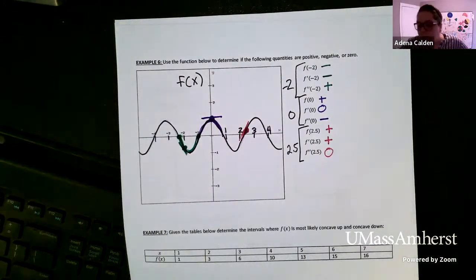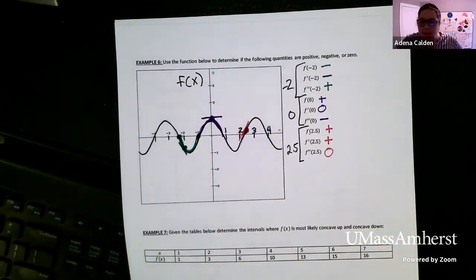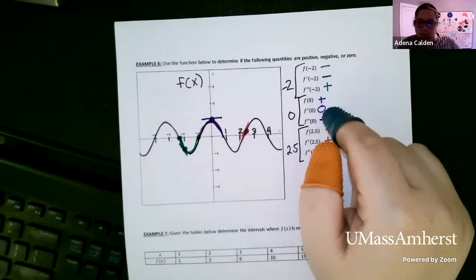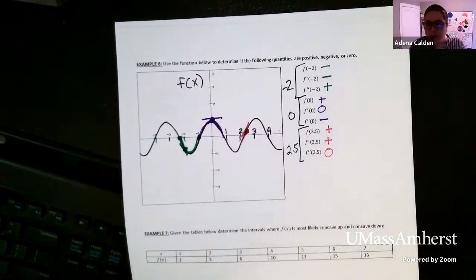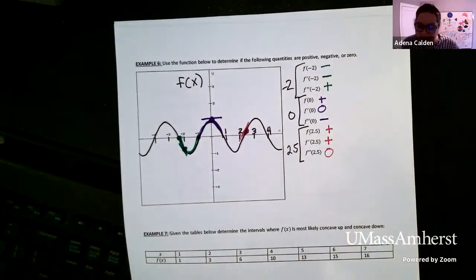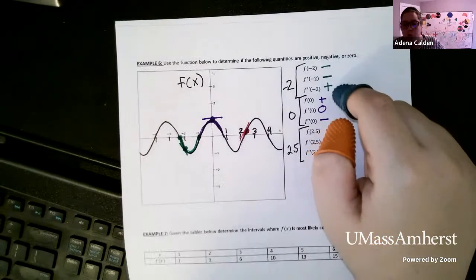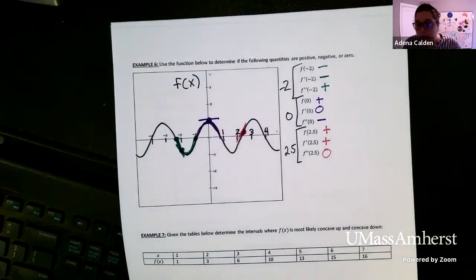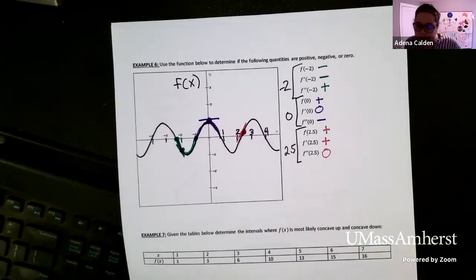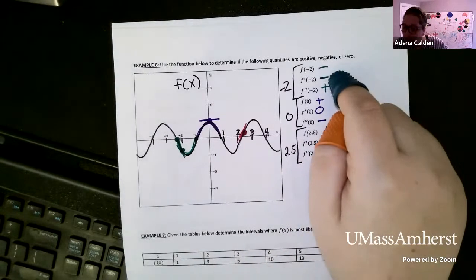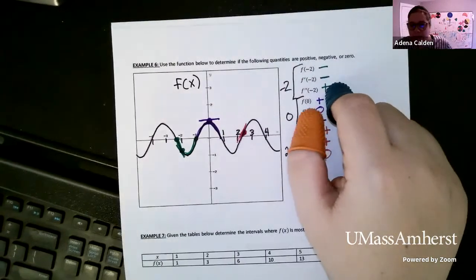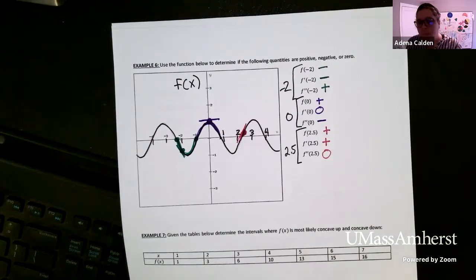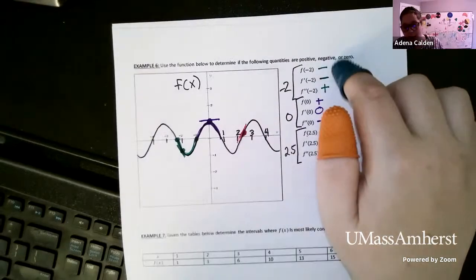Okay, so one of the main things I want you to notice here is that just because one thing is positive or negative doesn't mean the derivative or second derivative needs to be positive or negative. We're evaluating different things on the graphs to determine these signs. So if the functional value is negative, the derivative could be positive or negative or 0. What we have to look at is the slope of the tangent line. Same thing for the second derivative. You have to look at the concavity. We are evaluating 3 different graphical properties to figure out the sign.